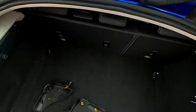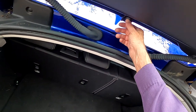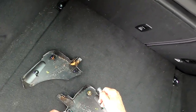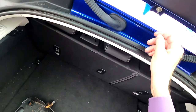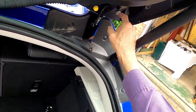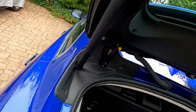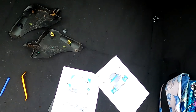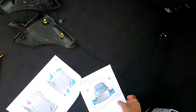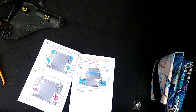We must now remove the 5 nuts. Oh, we have to remove this one as well, folks. Oh, that came off easily. That's good. So I've got 5 nuts. One there, one there, one there, and the same two there. Now it says in the instructions to release the rear spoiler, but it also says you need to have assistance to remove the rear spoiler.